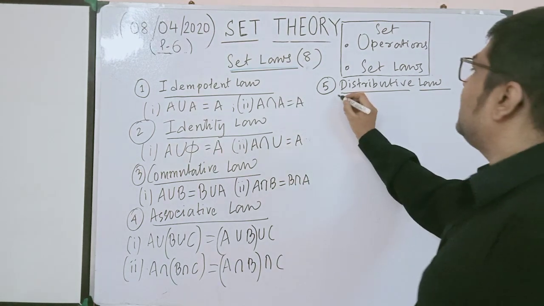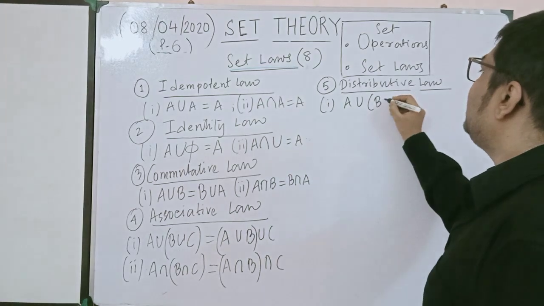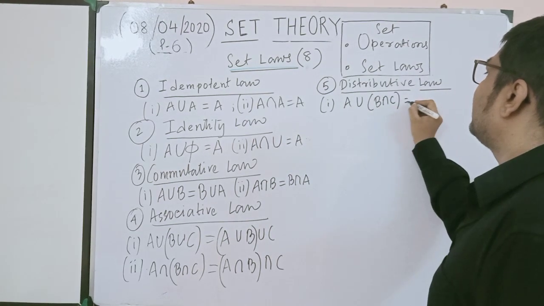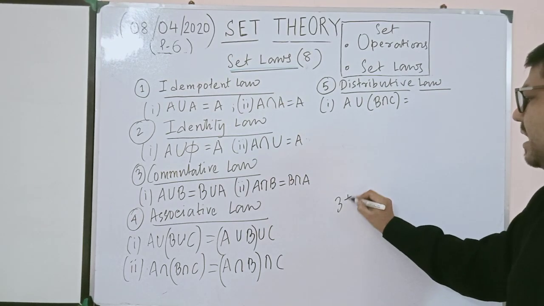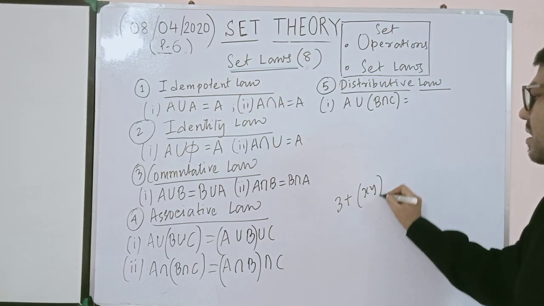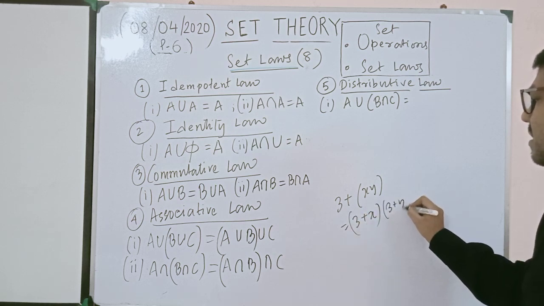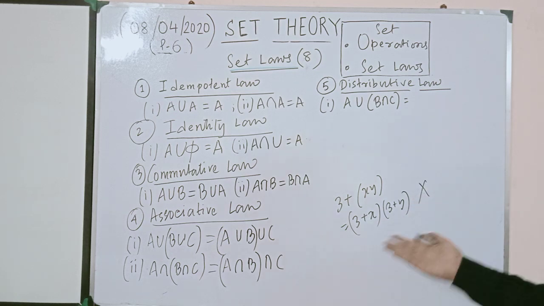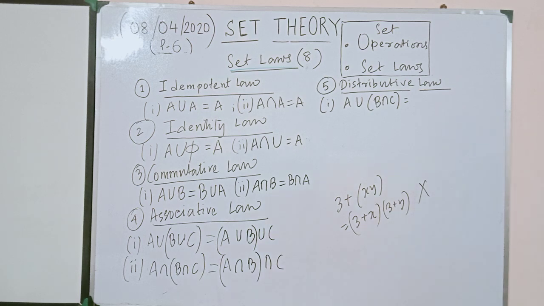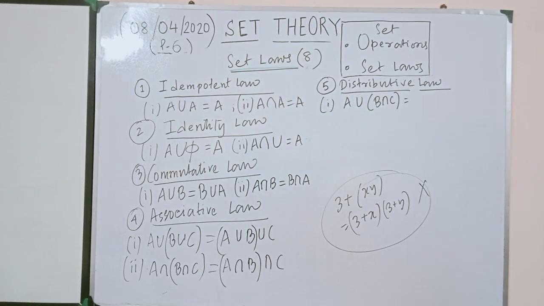So if I write A union B intersection C. Okay, but this is not going to work always. See, if I write something like xy, can we write it like 3 plus x into 3 plus y? So algebraically this is not true. But still we get Boolean algebra sometimes where it is true. So that is a different issue. But look at it, it's not always true. So we have to take care where it is happening and where it is not.